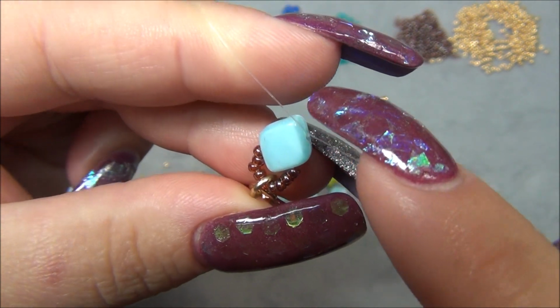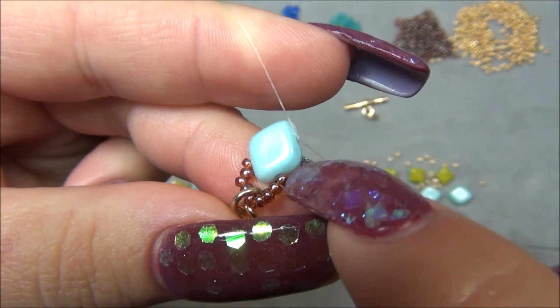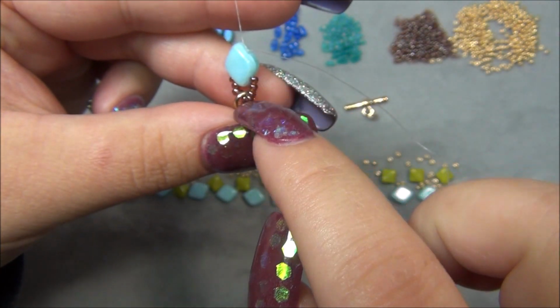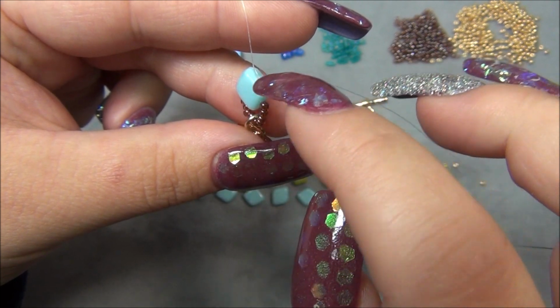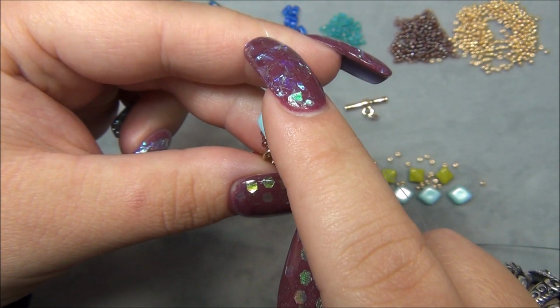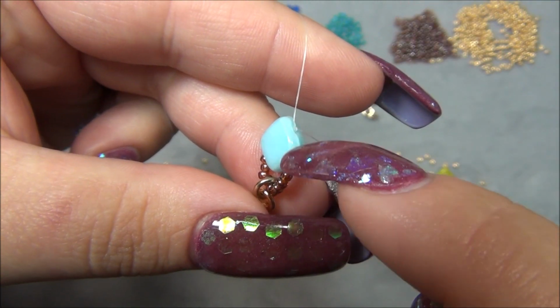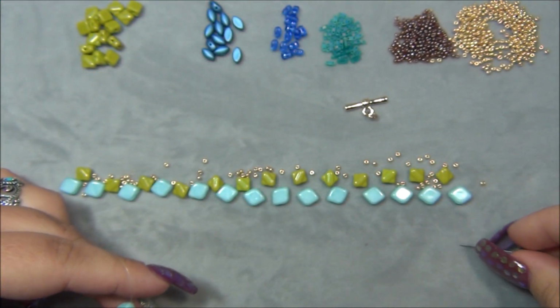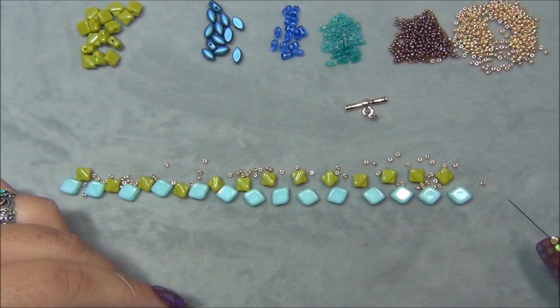Now usually what I do is I go through this hole, I go back around, I come out the hole over there, but I don't want to clog this up because I will be going through there again later, and I'm thinking I might actually take my tail back through the rhombus and then through these seed beads over here. So I'm actually not going to go back through the hole. This time I'm just going to start picking up my beads.